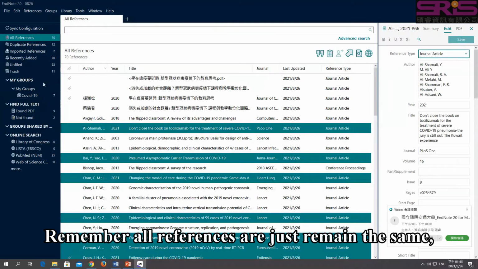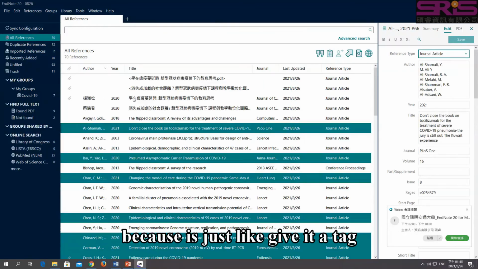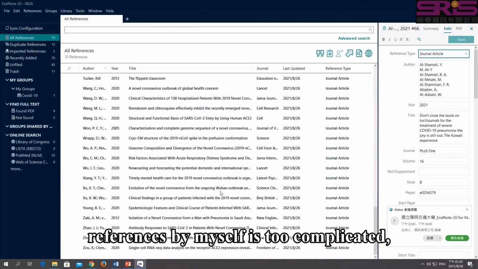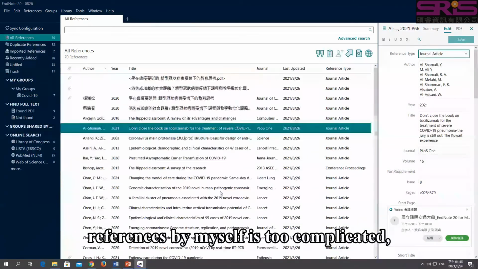And remember, all references just remain the same, because it's just like giving a tag on this reference.